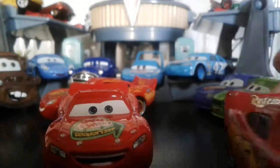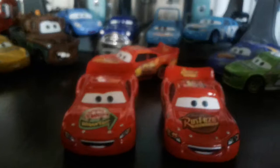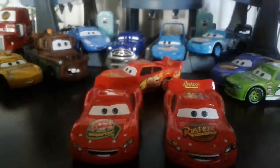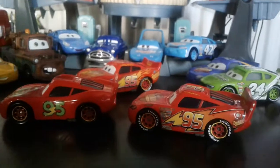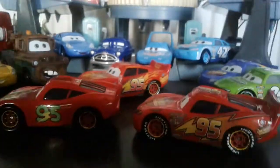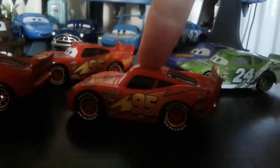Now comparing him to the classic McQueen: as I already said, the expression is exactly the same. Right here he's got SmellSwell, and here he's got Rusty's. It's a very drastic difference, and I like that because it makes sense — this was before he became a Piston Cup racer, and this is after.